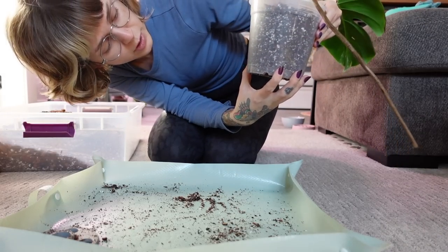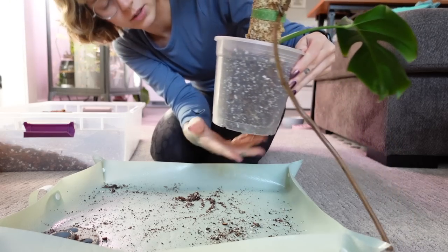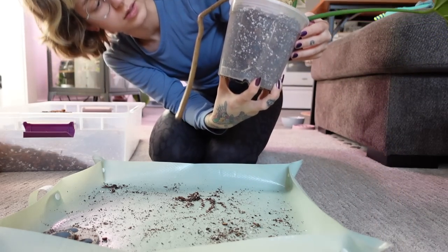So yeah, okay, I think that's pretty good. I don't see any major air pockets or anything. It looks really good actually.